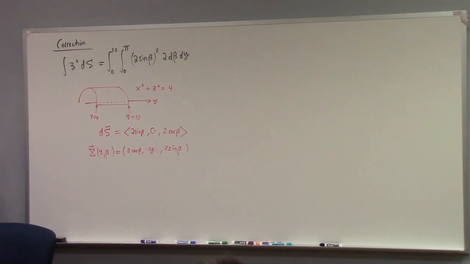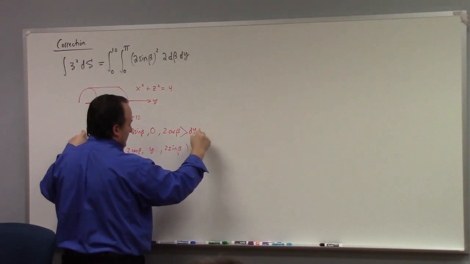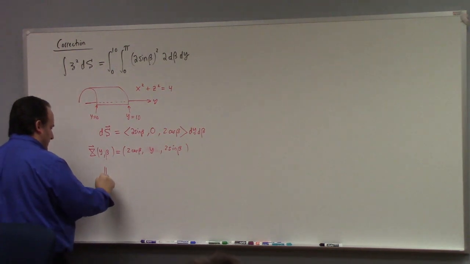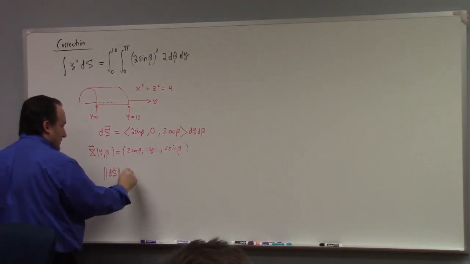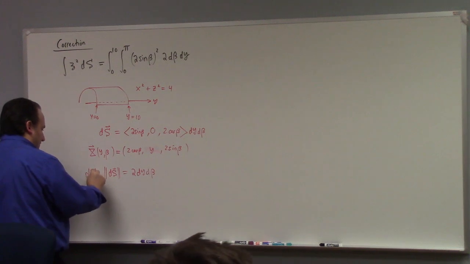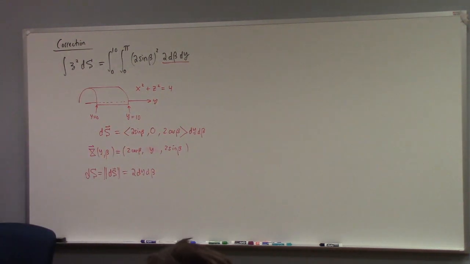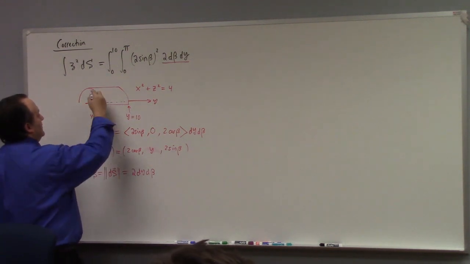We calculated the vector surface area element, and then I quickly rattled that off. Now, to be clear, I'm missing my dy d beta here, right? So the magnitude of dS is 2 dy d beta, and that's what we use for the scalar surface area element. So that's why this goes here. And why is it 2 sine beta squared? Well, that's because that's the z formula, right? So that's the integral I should have done at the end of last class to calculate the integral of z squared over that half cylinder. Any questions?